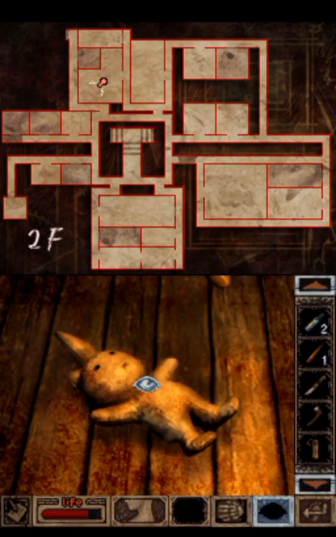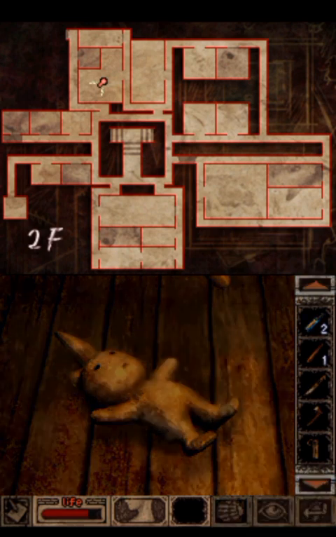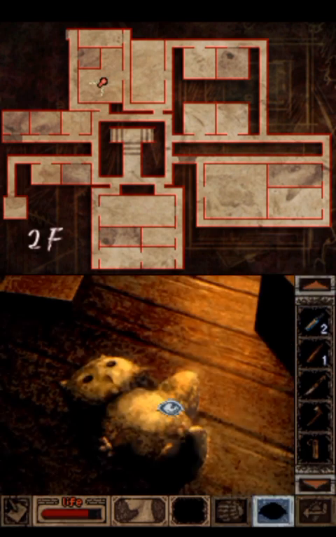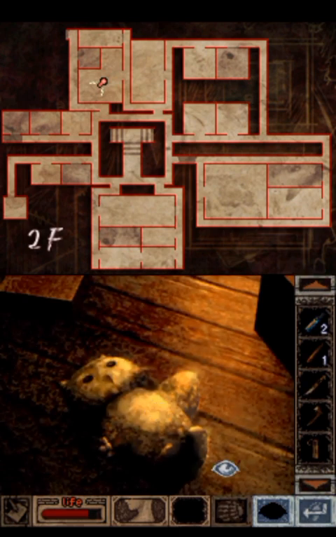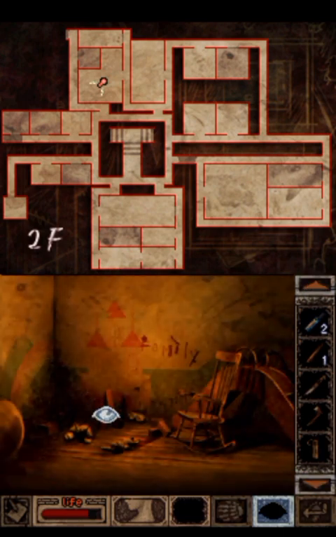It's a freaky looking little doll. It's a stuffed animal. Looks like a rabbit, but one of its ears is torn. We're gonna have to cut this open. Come back to you, rabbit doll. Looks like a unicorn doll to me. It's a stuffed animal. It looks like an owl, but one of its wings is torn. No, this protagonist does not see much of anything.